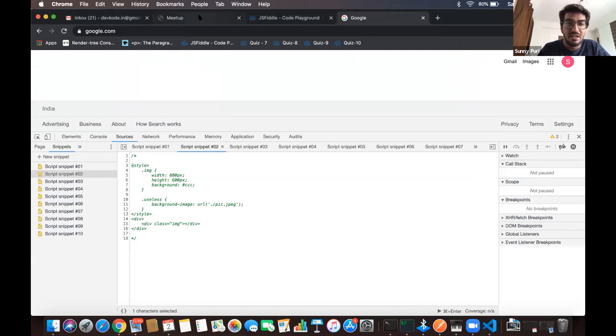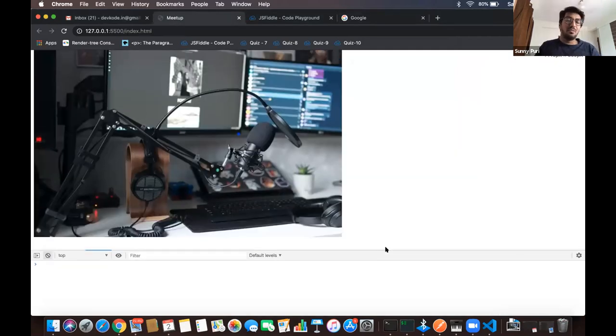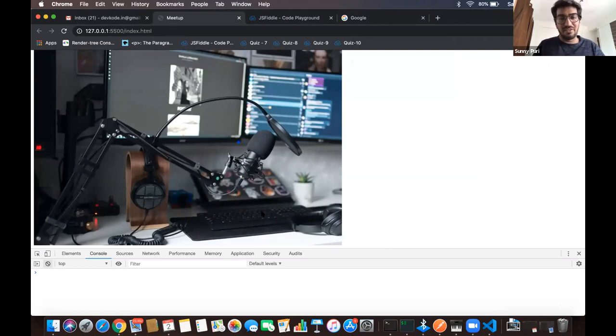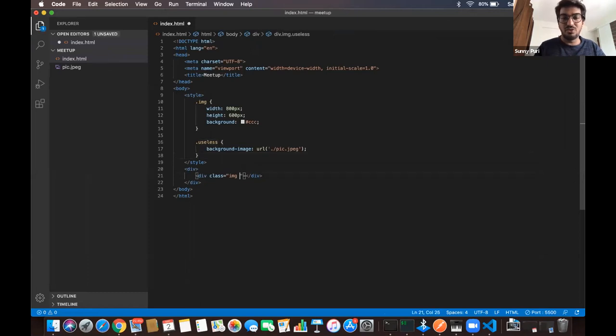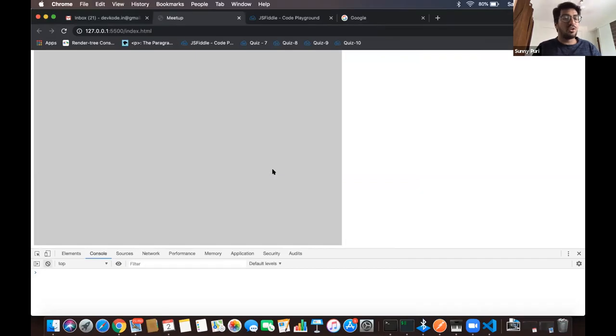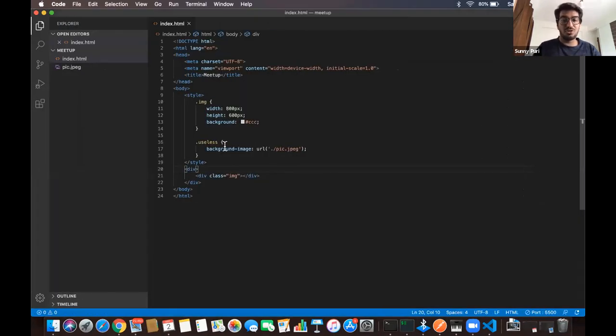It's a basic code, nothing hi-fi, nothing extraordinary. The question is, if you remove the useless class from the UI, it will not show up in the UI, which is fine. But will the browser load this image or not? This is a very popular interview question. If you go for any product-based company or startup, they expect performance knowledge. If any unused class is calling a background image, what will happen in the browser?